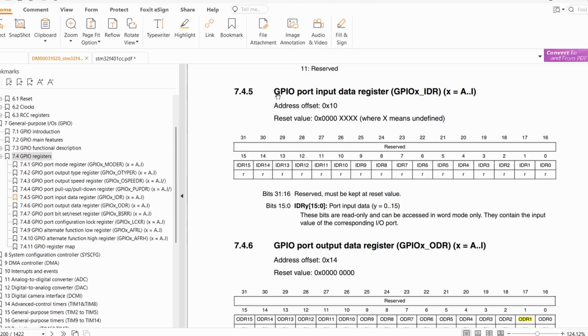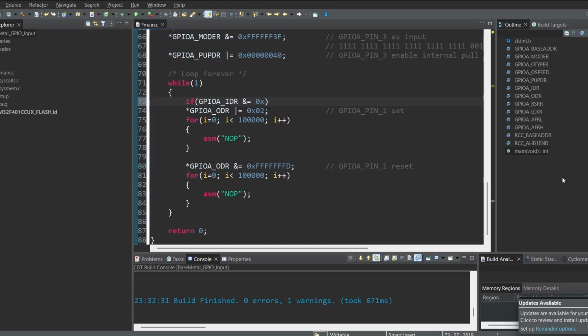So this will become 0 0 0 1 0 0 0 1. So it becomes 1 0 0 0. So the last bit becomes 8.